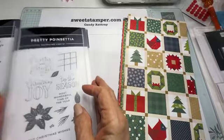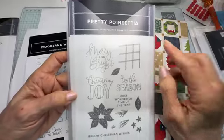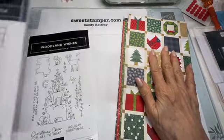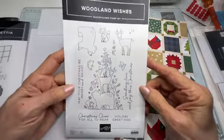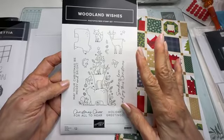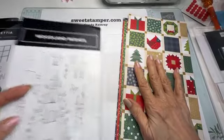And then I also have 2 classes that are closing out registration using this bundle and using the same paper. And then I kind of have the wild card, and that is this adorable Woodland Wishes. Very whimsical, used a totally different set of papers for this one. So let's show and tell.